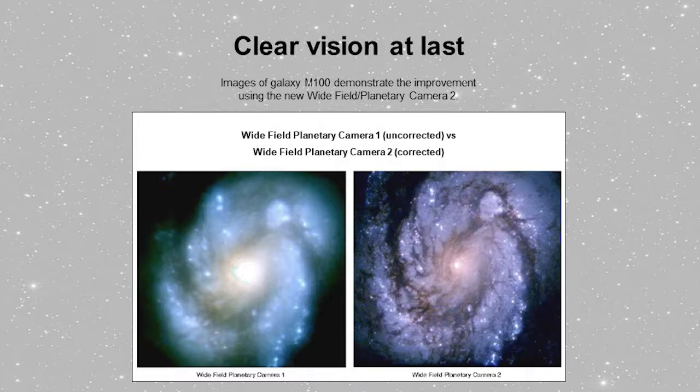While that might be considered a nice image from the ground, clearly it was not living up to Hubble's potential, was it? And yet in the right one you see a far clearer, crisper image of this particular galaxy. We see fine detail in its spiral arms, much smaller resolution in this object. So by 1993, Hubble was at full operating capability. It had done some good science prior to that, but as we'll see, the best was yet to come.